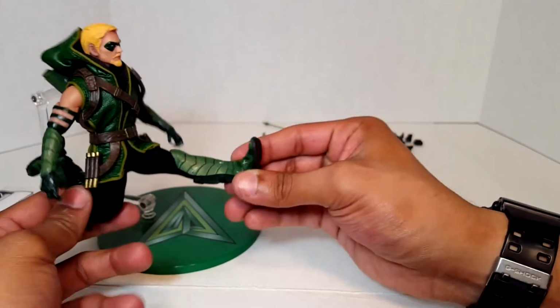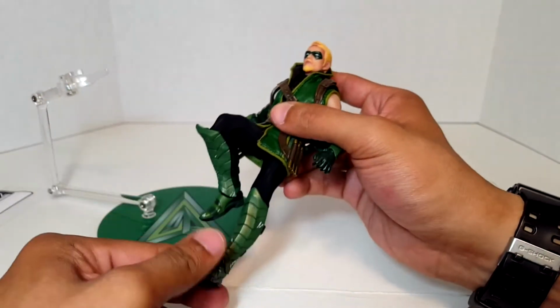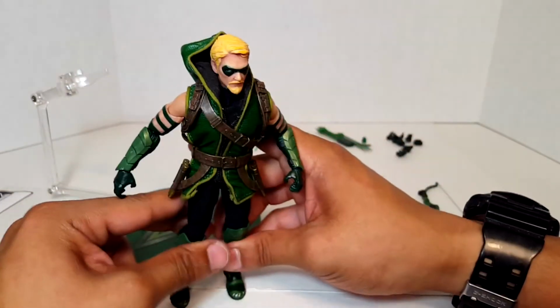I think Arrow is a good combination of acrobatic and just straight up brute and fighting. He's not the biggest character, but he does his fair share of hand-to-hand combat. He's all hand-to-hand, minus the arrow. You know, no superpowers for this guy.